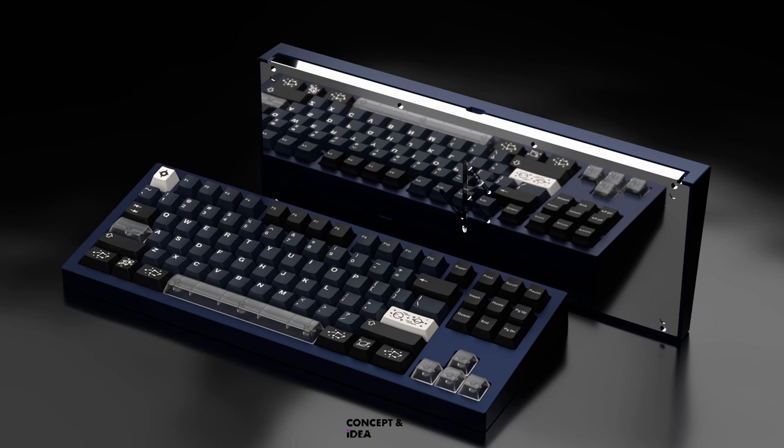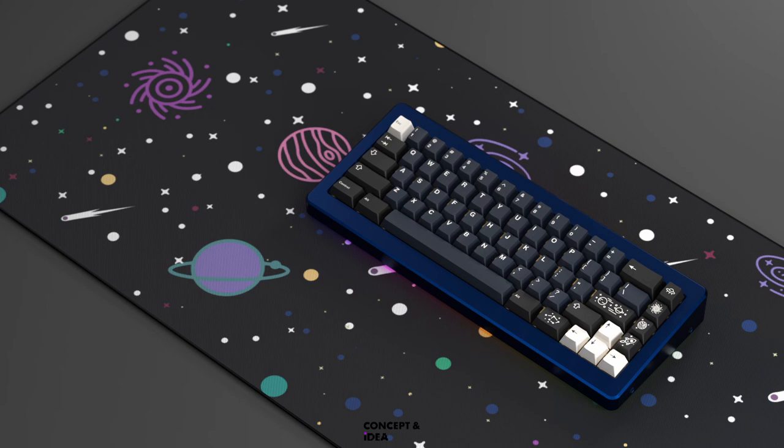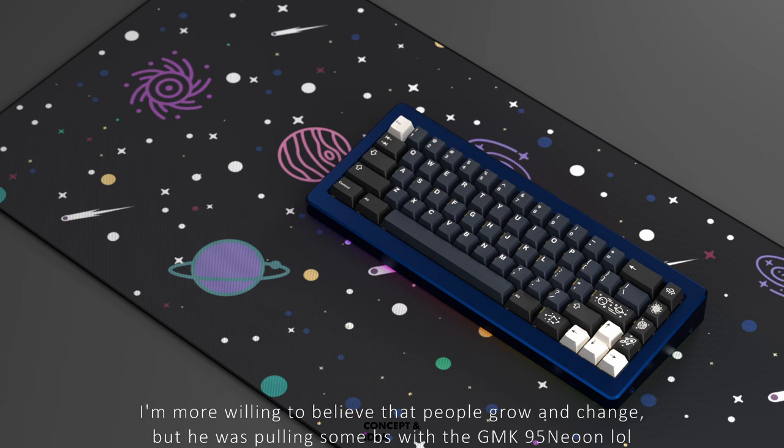GMK Galaxy seems to be the newest project that he came up with, and although people were apprehensive about this set, and rightly so in the beginning, I think it's become a really nice looking set. In the Geek Hack thread, he's been nothing but patient and has taken criticism in his stride and used it to improve the set. I think that some people will definitely hold the past controversy over whatever he tries to do in the future. He's apologized for his mistakes, but I'm sure that for some, it wasn't enough.